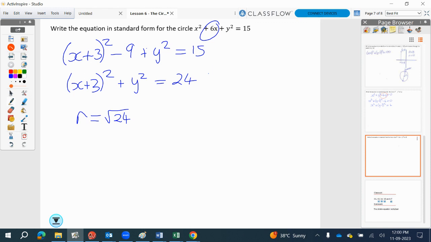How big is that number? A little less than 5. Jonathan says a little less than 5. Yeah, right. Can you see? He knows that the root of 25 is 5, so this has to be a little less. It's a good skill to be able to estimate those types of numbers. Find the nearest square values and see which one it's closest to. It's a little more than that one or a little less than that one.